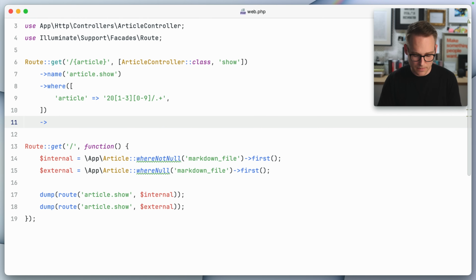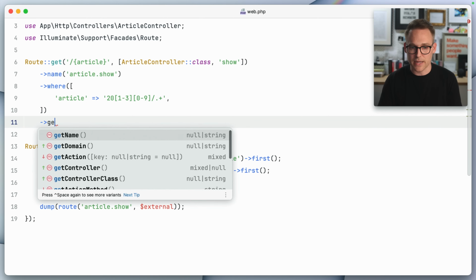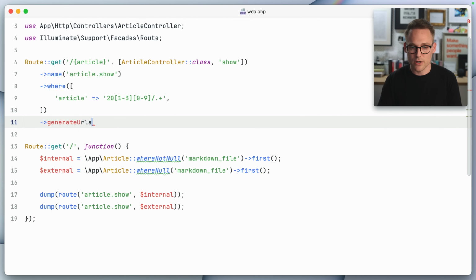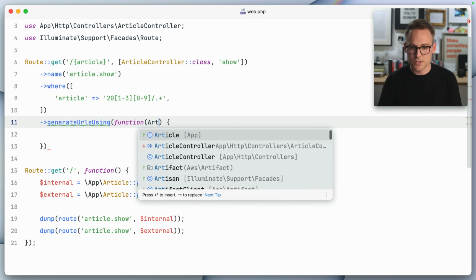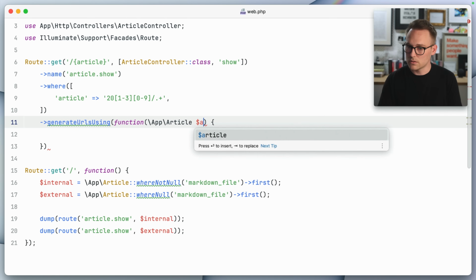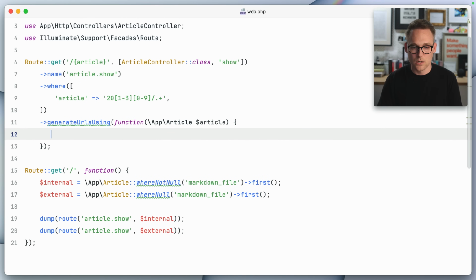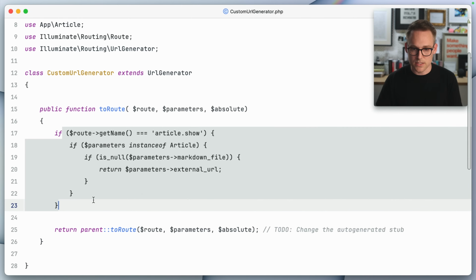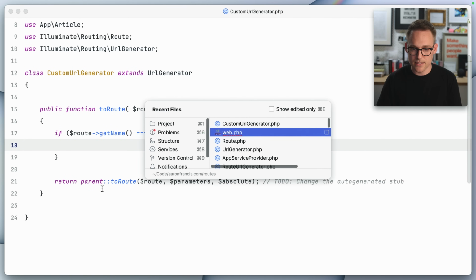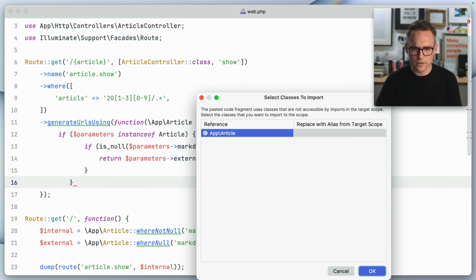Let's say generate routes using, nope, not routes, that seems bad. Generate URLs using, and we can pass through a function that accepts an article. That seems cool. Let's take that guy, come out here.